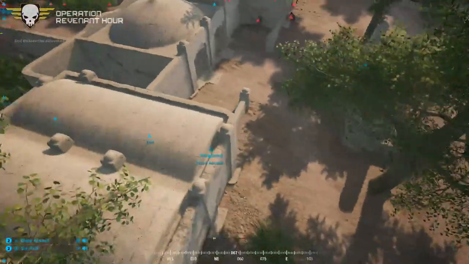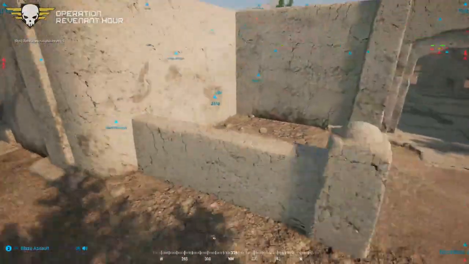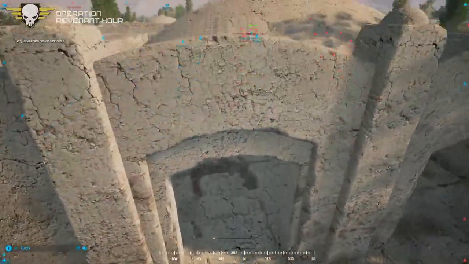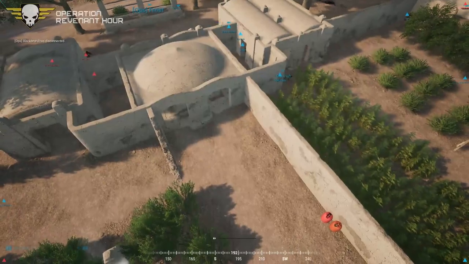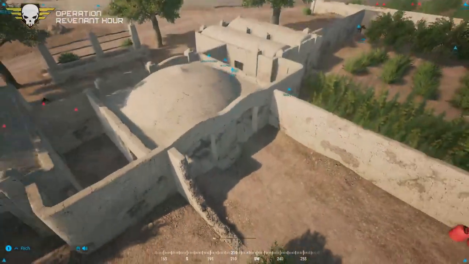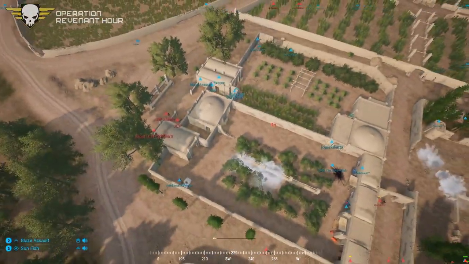Let's see here. We got the southeast locked down. All right, so no ways for them to shoot through there. They're gonna have to go through the entrance here. Is there a side path? Yes, right there. So it depends on what they take.